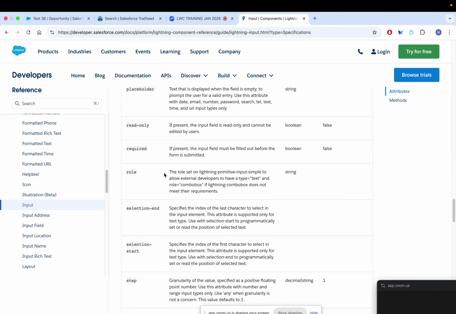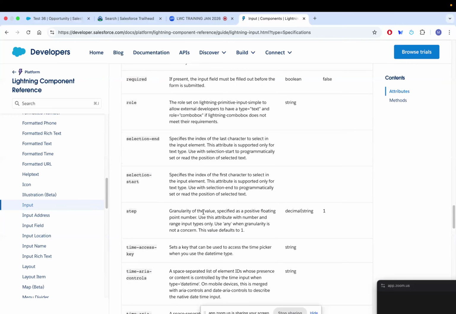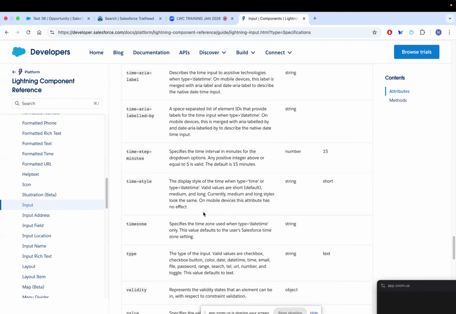If you want to make any field read only, use this key attribute directly and pass the value. If you want to make some field required, just use this. Role sets the type to text or role combobox. If you want to change the type, just use the role. Like this, you can identify and use it accordingly.